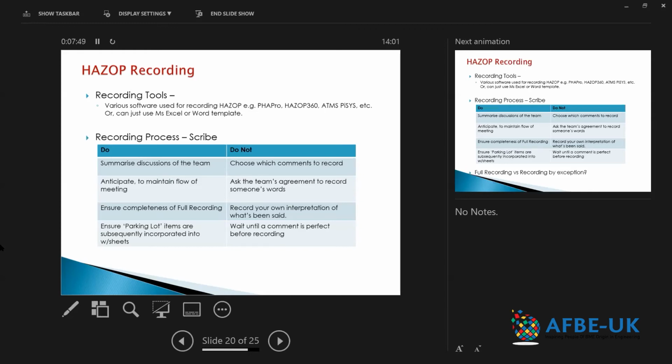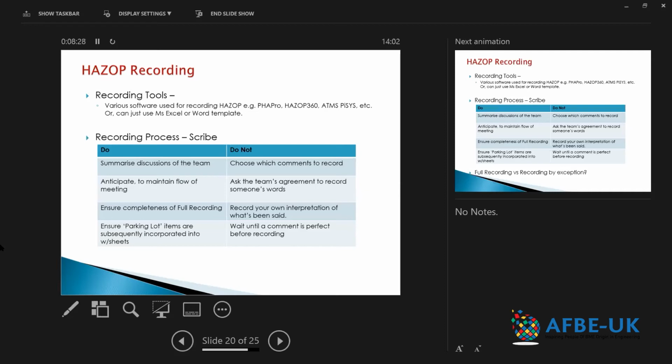So the next bit is about parking lot items. Parking lot items are maybe discussions that are not quite resolved in the HAZOP. So there's a query that you can't quite bottom out until perhaps you've dealt with another section of another node or another section of the HAZOP, and that goes in the parking lot. There's a query and some people in the team are not able to answer, and they say, right, we are going to check on this and then get back to the HAZOP team. It's not something that you take an action for, but it's something that can be quickly checked. So those are the typical parking lot items.